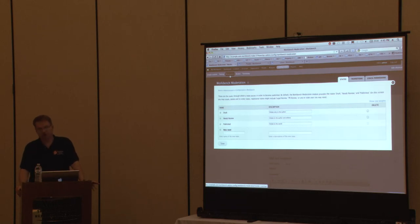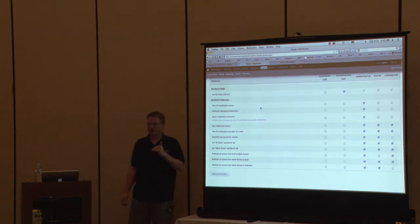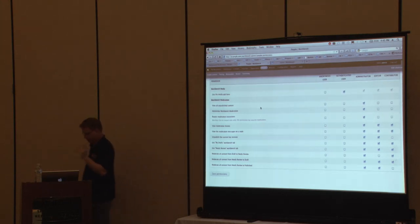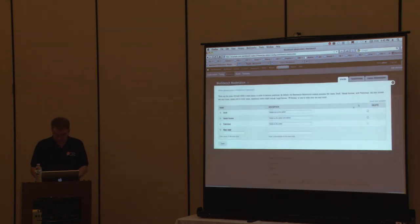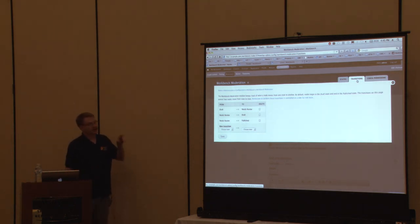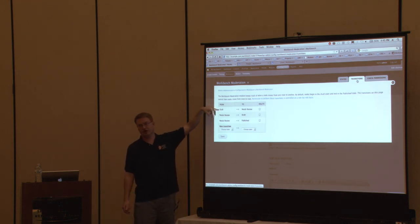So Workbench Moderation gives you extensible workflow states, right? One of the limitations is that these are linear workflow states, but they are very, very flexible, in large part because every state you define creates its own permission. Excuse me, I've got that wrong. That's not true. There are states, and then there are transitions. And every transition has its own permission. So my librarian can actually move things from draft to needs review, but that's it. Or can move things from needs review to draft.